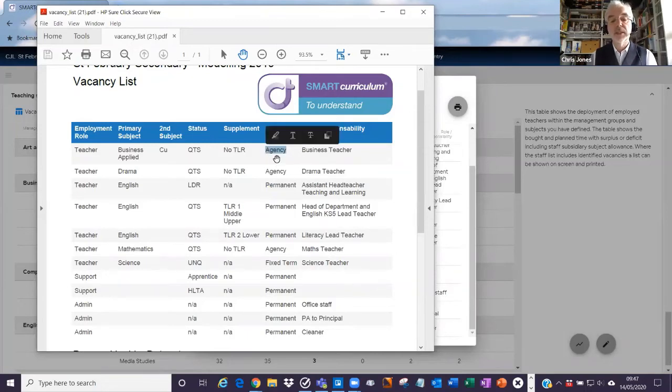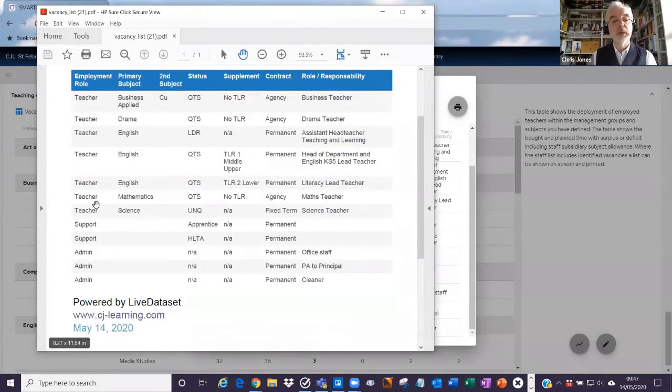So this is simply controlled by, on the staffing table, the fact that you've identified a vacancy or not. And then the general intentions of what you have for these people, the main subjects that they're delivering. Obviously, if you're appointing a leader, which we've identified here, we've got an assistant head of teaching and learning, it may be that they don't come in as an English teacher. You may end up with the right person being in another specialism. Well, you simply go in and change this detail on the staffing table, and that will ripple through as live to all of the other elements. That's how we're saying then that you've got the means to manage your staffing and recruitment.